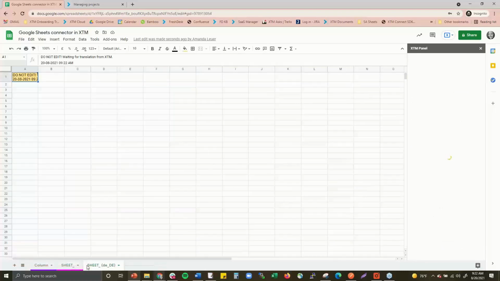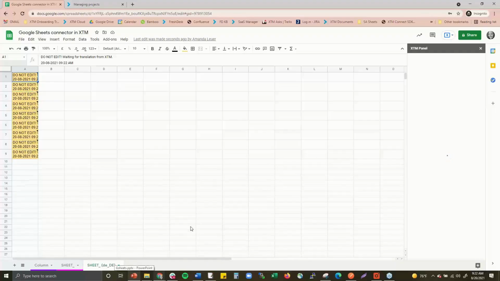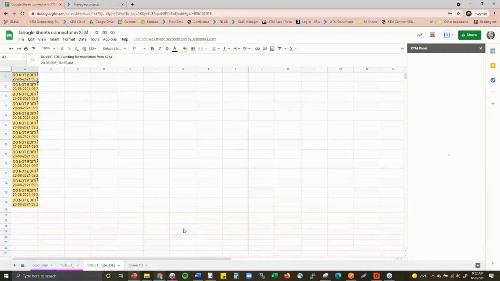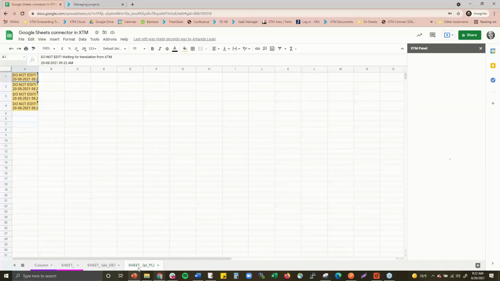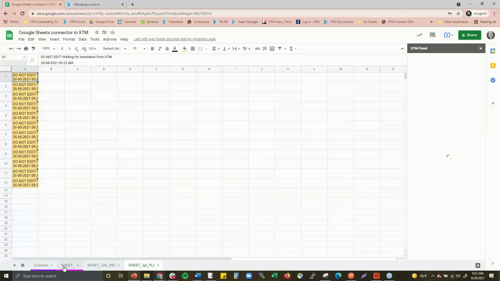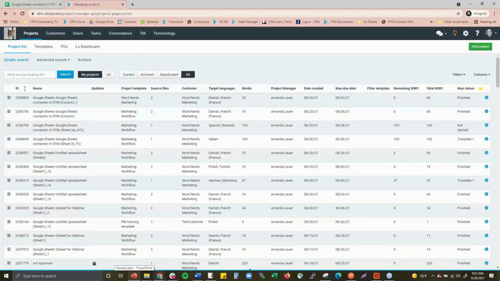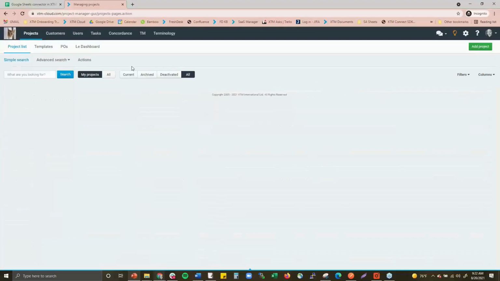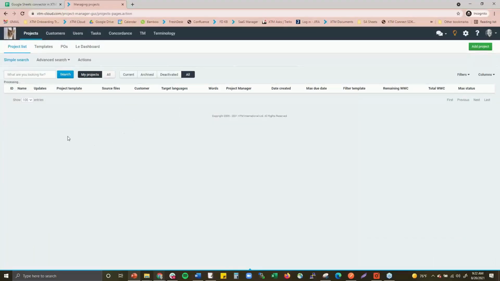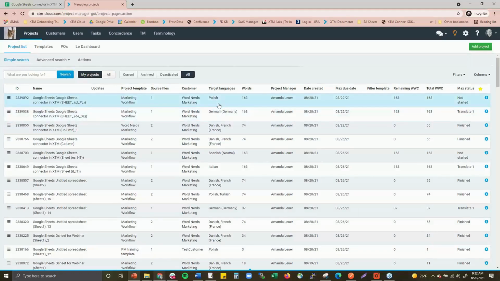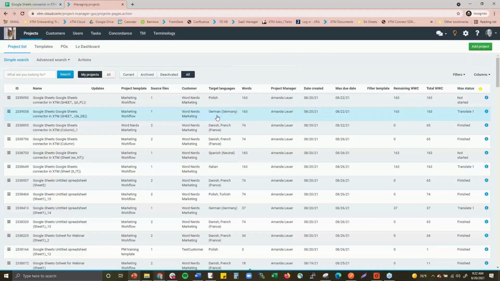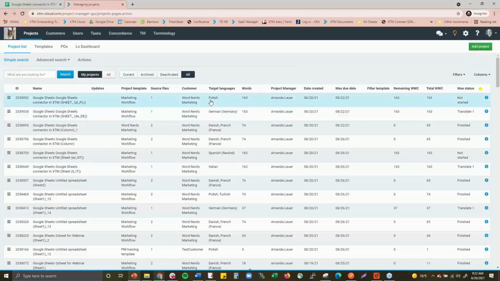You can see what the difference is when that translation was requested. It created a new sheet for German and a new sheet for Polish. So it just took everything that was present in that sheet and duplicated it into target languages for you. Same thing, it's going to send over to XTM. Each language is actually going to get its own project. The multi-language option is not something that's currently supported for the connector, so just keep that in mind if you're testing this out. You can see we've got a project for German and a project for Polish.